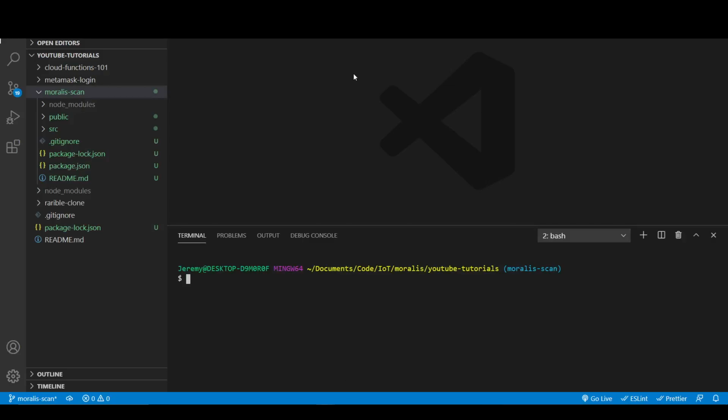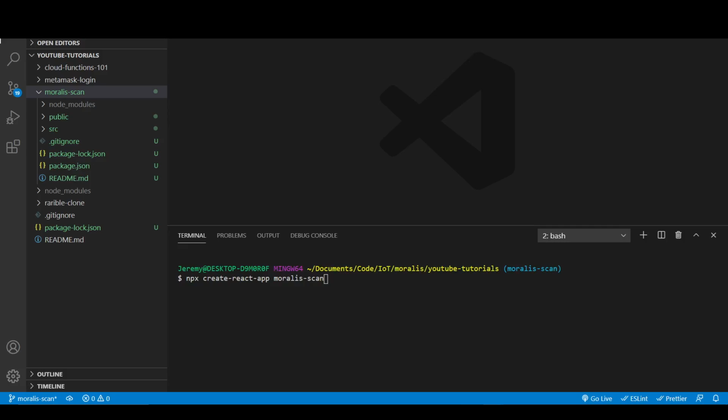I'll be using Visual Studio Code. I've already got the repo set up because we have a repo for the YouTube tutorials. You'll probably want to start your own. But to get started, we'll call the React app script with npx create-react-app and moralis-scan. I've already done that.